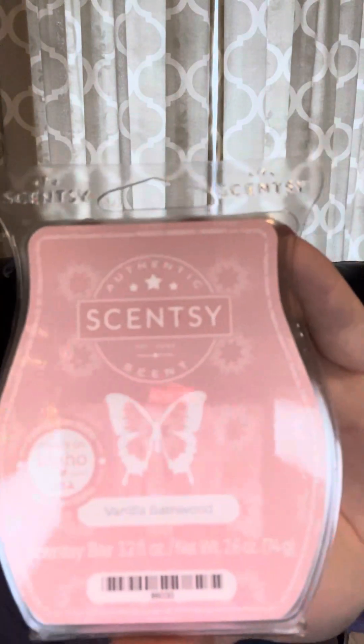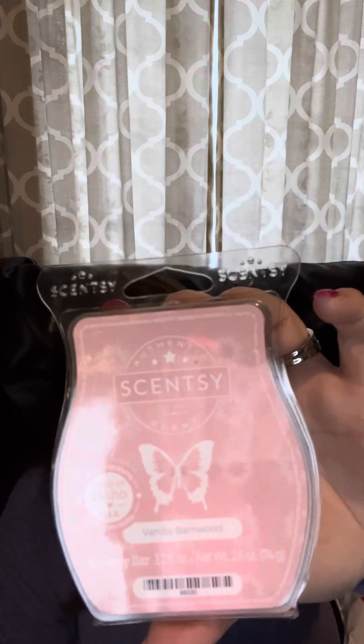Next one is Vanilla Barnwood. I did this one when I got my last shipment — I think it might be one of the new scents or something in the harvest collection. It's okay; I thought I loved it the first time I warmed it, but it's not growing on me. It is a very nice, lovely scent — I think there's maybe amber in here plus vanilla — but it's kind of light, so I'm probably going to cut this one from my club since it's still available.